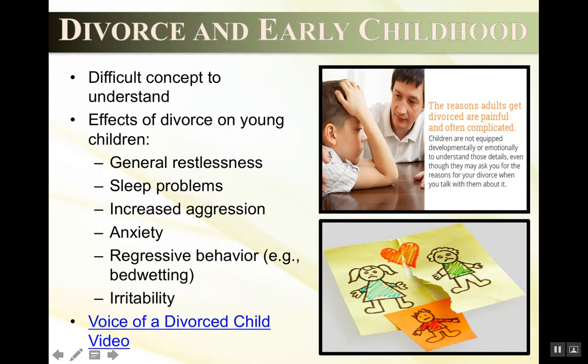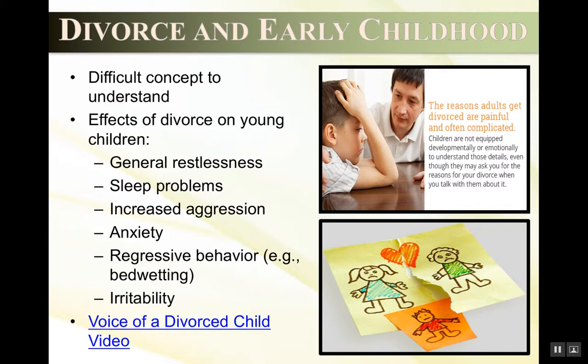Divorce in early childhood. For young children, divorce is very hard to understand, and it has a lot of effects on them: restlessness, sleep problems, increased agitation, anxiety. They may regress in behavior. They may start having temper tantrums, or a phobia or a fear that wasn't there may come up, or bedwetting, and they may be irritable.